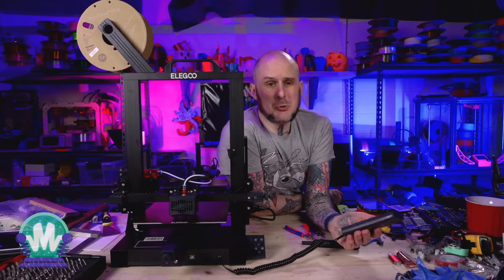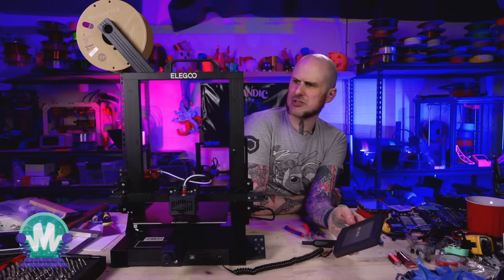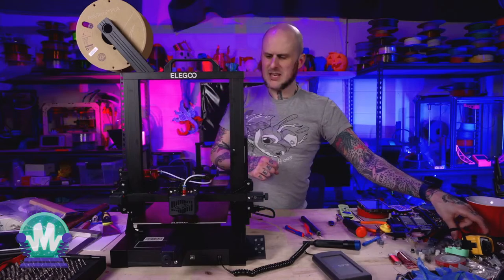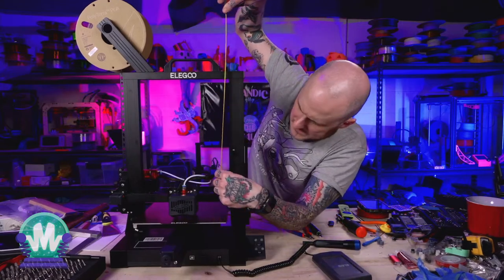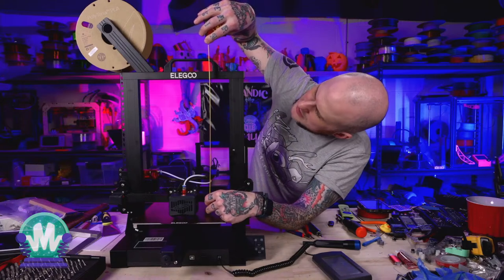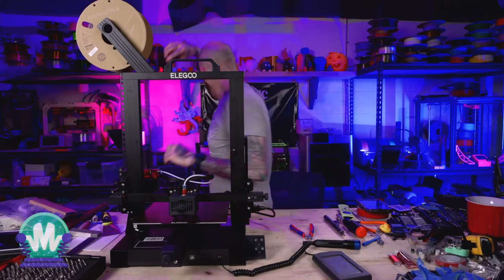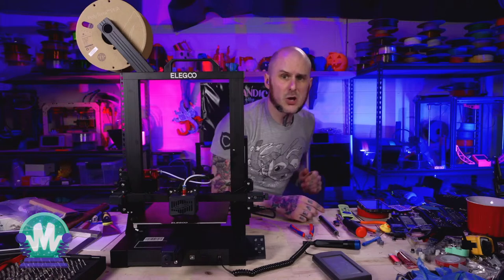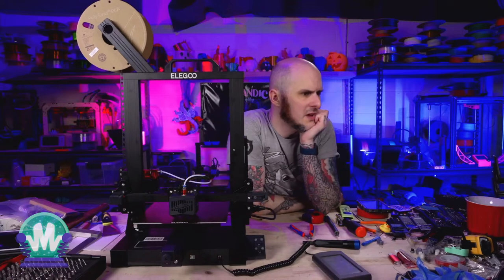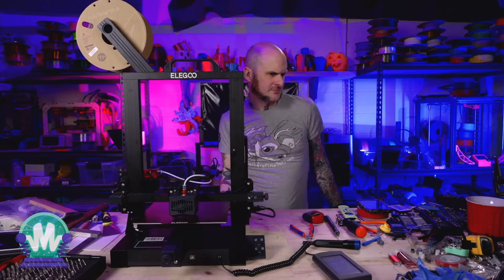Size of the build plate on this, 235 by 235. I think it's taller than 250? Build volume? Let's see. 37. Yeah, it's taller than 250 build volume. It's like 30 millimeters taller than the Ender 3.